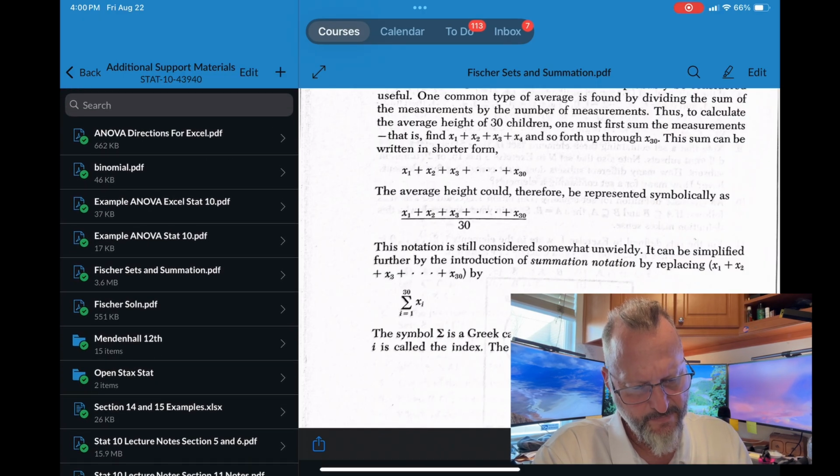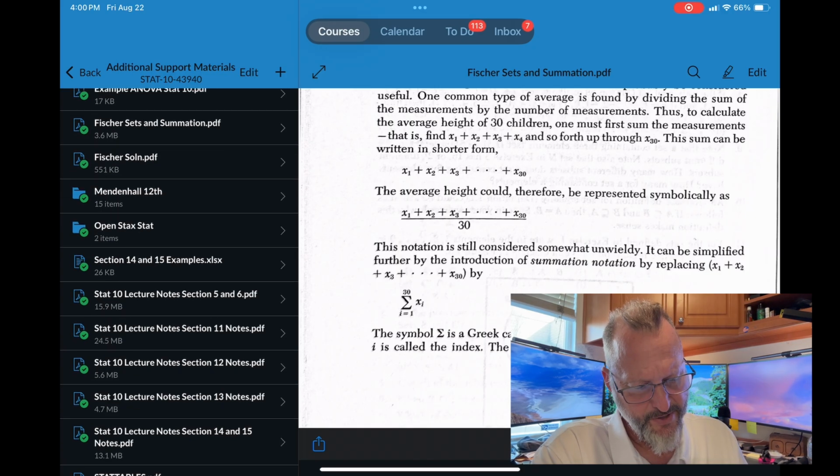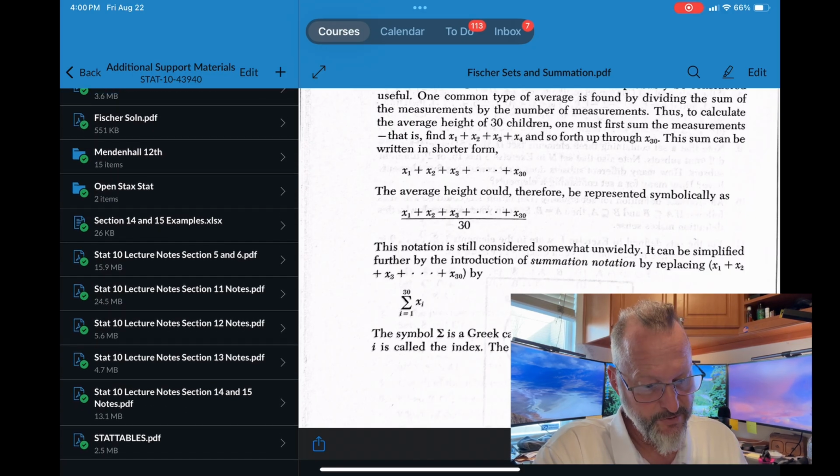What you want to focus on are, let's go back again, well, those are my notes. So I post some notes. If you go to Stat 10, Lectures 4, there's 13, 14. The most recent one you'll see is 5 and 6.